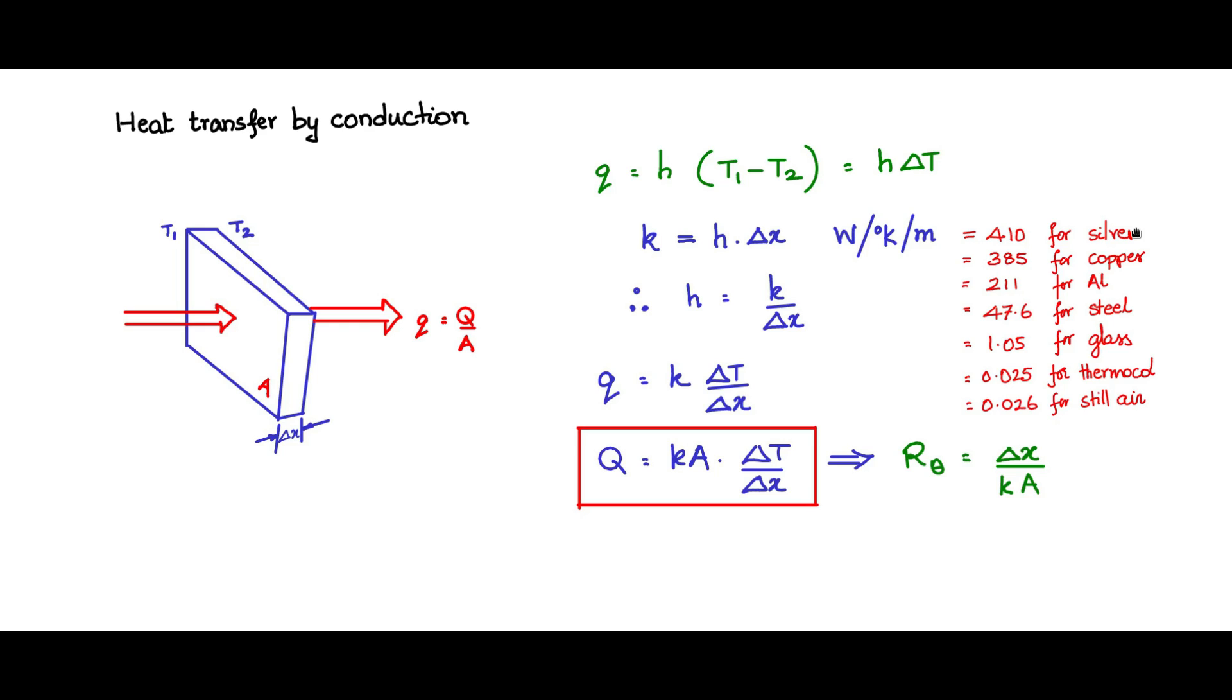So where you want the heat to be conducted quickly with as little impedance as possible, you have to use thermal conductivity values which are higher. And if you want to retain the heat, you don't want the heat to conduct out, you have to pack it with materials having low thermal conductivity.